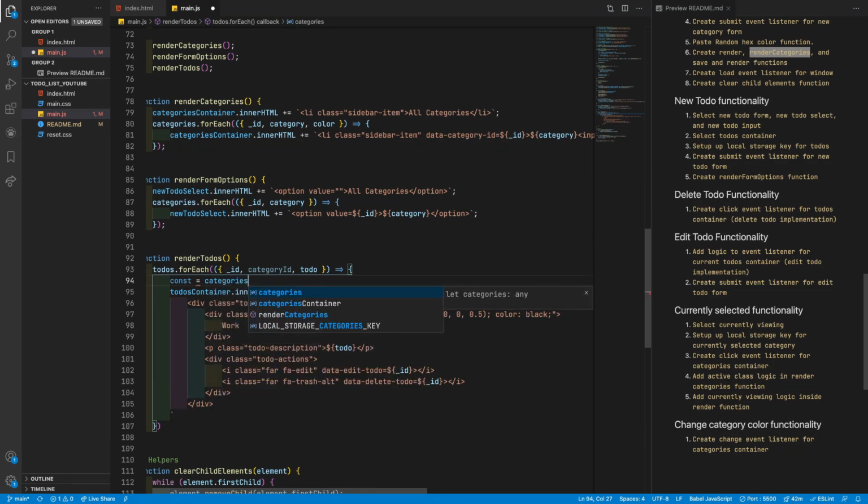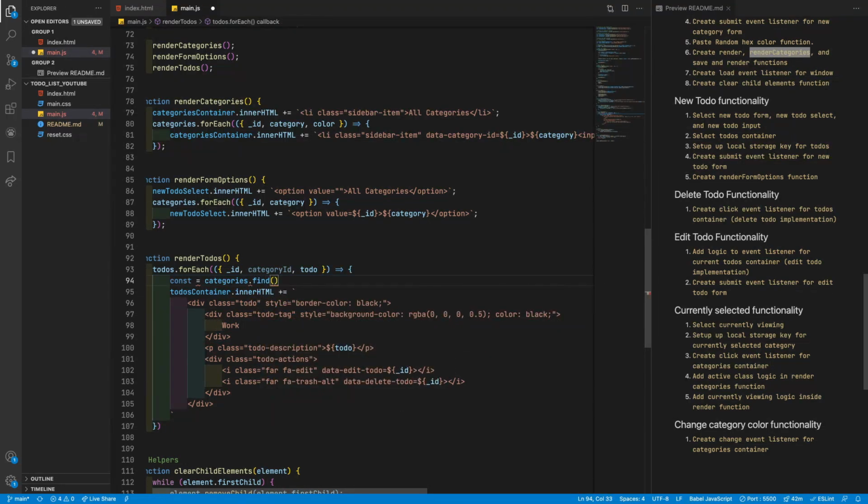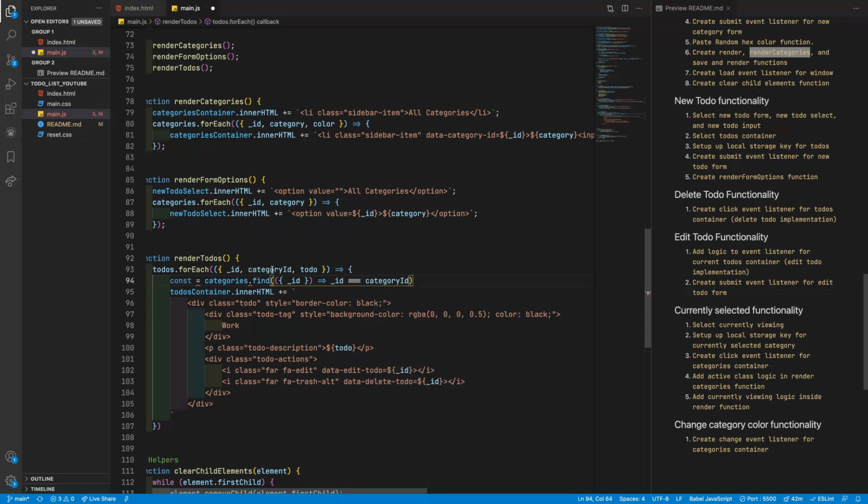Since we have the category ID, we can loop through the categories and we can find a category with the ID that we need. And so we just have to check where a category inside of the categories' ID is equal to the category ID that we're currently looping through. That is all we have to look for.